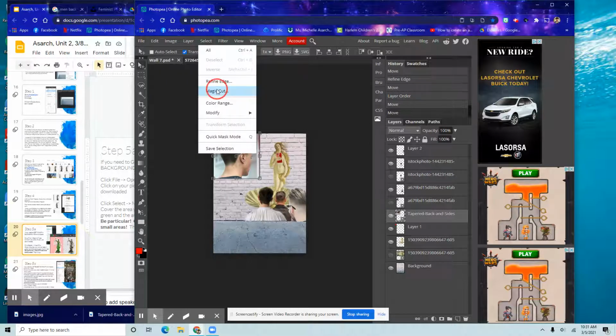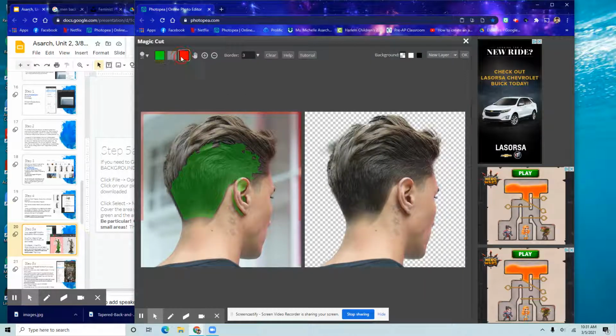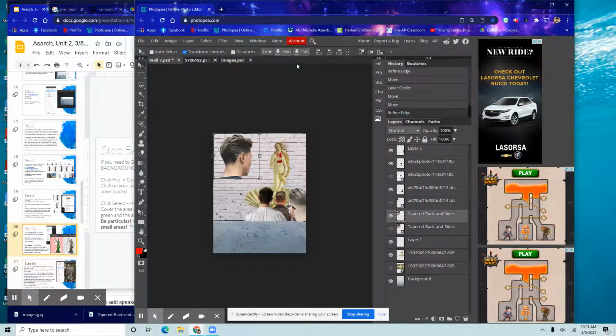So select Magic Cut. Oh, what happened with that background on top? Oof. That's not what's supposed to happen there. Let's clean that up a little. Oof. There we go. Sometimes these edges just get a little weird. So one thing you can do is click OK. And let's put this. Oh, doesn't that look cool? Like they're all just kind of like crowding around her.